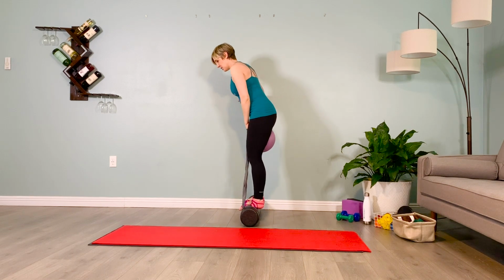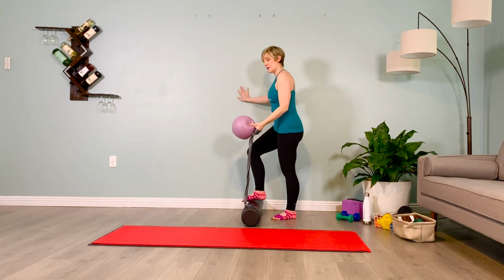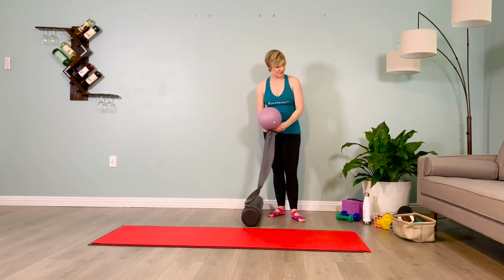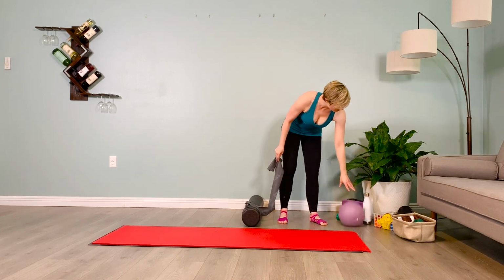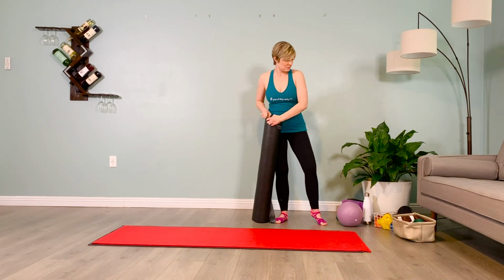Inhale, pelvis grounds down as you stand up on that one leg without locking the knee out. Let's slowly step off. From here, we will grab our foam roller. We're going to roll out our IT band, starting with our dominant leg, coming into a side plank.